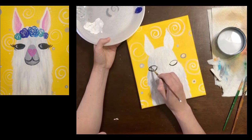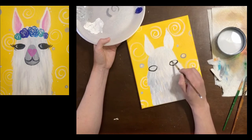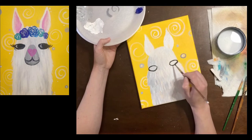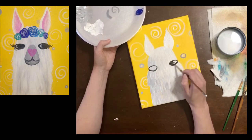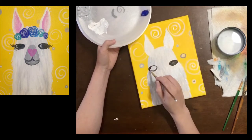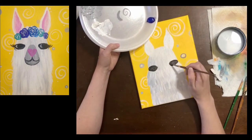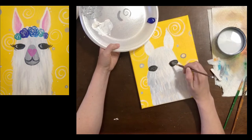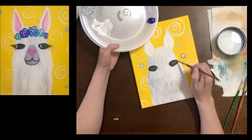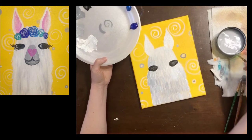It's okay if this black comes out a little bit past your llama's head — llamas are kind of bug-eyed, which means their eyes are super big and come out a little past their head. I'm going to paint these circles in black. It's going to look a little weird — trust that your llama will look awesome at the end. I have eyes now — my llama can see!